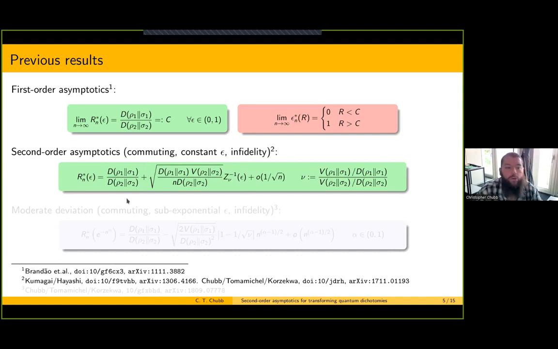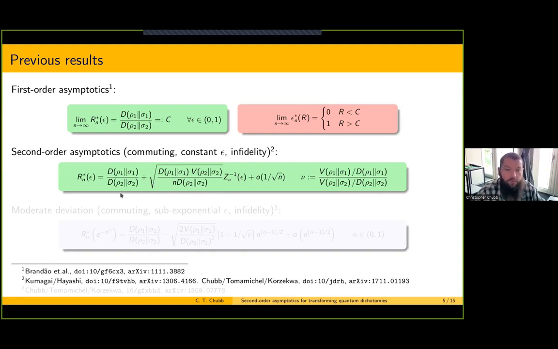So here, basically, what we're saying is we're perturbing this. We're looking at higher order corrections to this statement right here. We're saying that as n grows, we still have this constant asymptotic rate. But these are all just constants, and we have this 1 on square root n correction here, right? Here you get this thing called the Rayleigh normal distribution, the exact expression for this doesn't really matter. But this is the basic idea. You get a 1 on square root n correction. You can think of it like a central limit theorem type behavior.